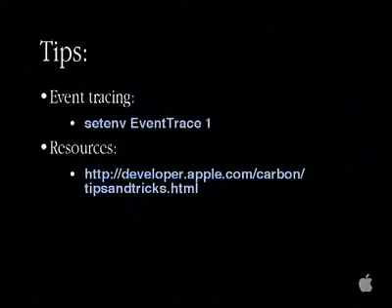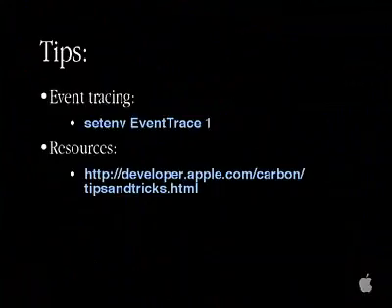So some tips for using Carbon events. Sometimes you may not know what events are coming in, going out, what I should be installing a handler on. Well, you can find out what events are going on by setting this environment variable, event trace. Now, there's a number of ways to do this, but on macOS 10, in terminal, what you would do is type in setenv event trace 1, and that sets the environment variable. And then you would launch your application from that terminal session. Better make sure your terminal buffer is pretty high because there's a lot of spewage that comes out telling you which events are being sent and what's going on.